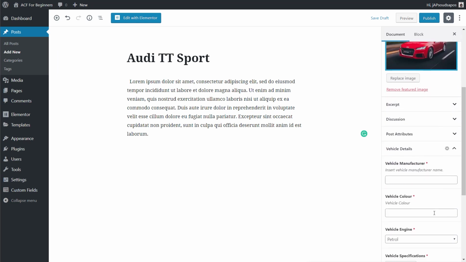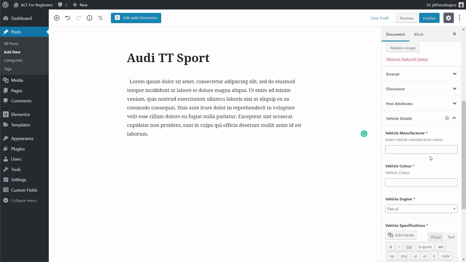Next up, we can just come in and fill out all the details that we want for this vehicle. Now, if we wanted to, when it comes to vehicle manufacturer, we could add in a drop-down list, the same as we've done with the vehicle engine, to reduce any kind of problem where people put incorrect data, misspellings, and so on in. This is just a simple example of how to put extra data in. So when you were using this in a real-world example, you'd set the fields up to be exactly what you would need to minimize any future problems.